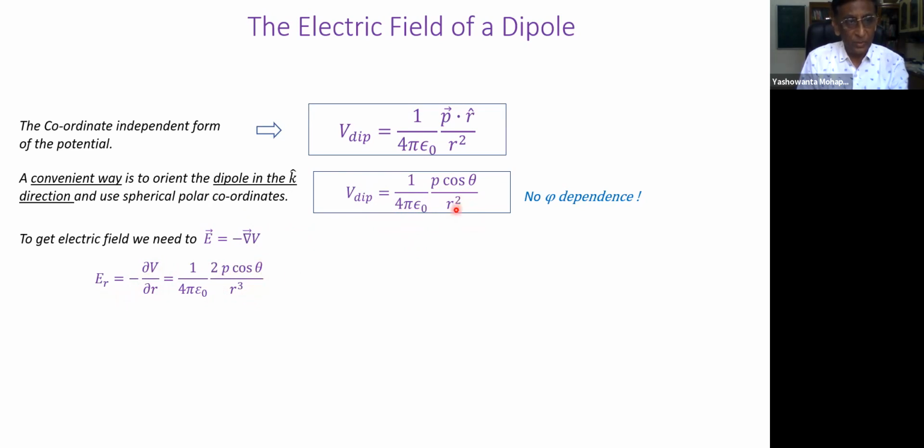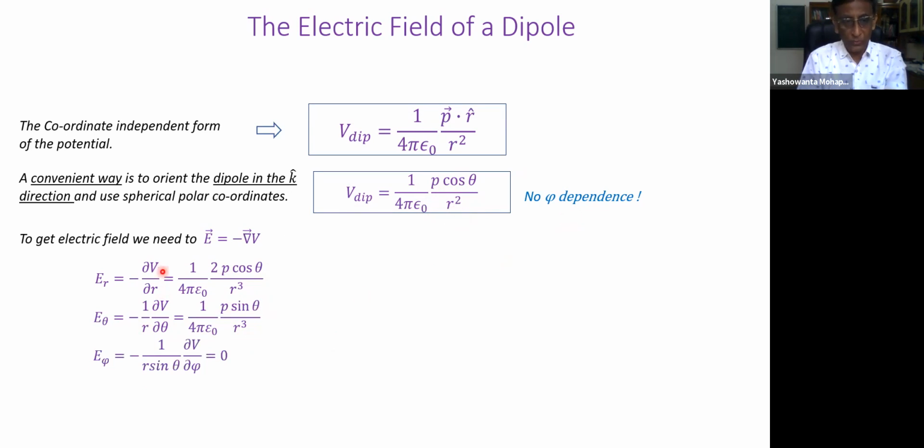Of course, the potential goes as 1 by r square, hence the field goes as 1 by r cube. That's the signature of a dipole. Anytime the field goes as 1 by r cube, there must be somewhere a dipole. Then the theta component is easier to do. It simply picks up minus sine theta, which minus becomes plus. And then this 1 by r contributes to the r square, and there is a differentiation only with respect to theta, and hence it is 1 by 4 pi epsilon naught, p sine theta by r cube. And there is no phi dependence, so that will be 0.